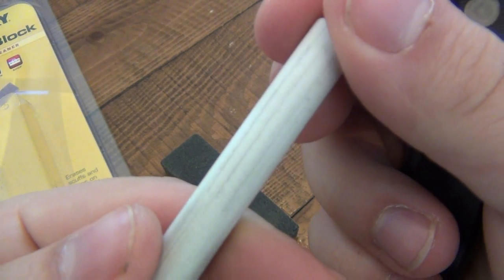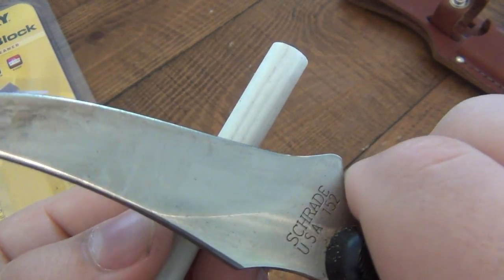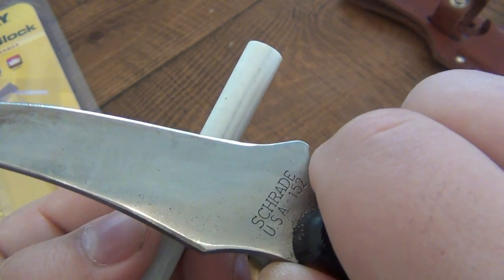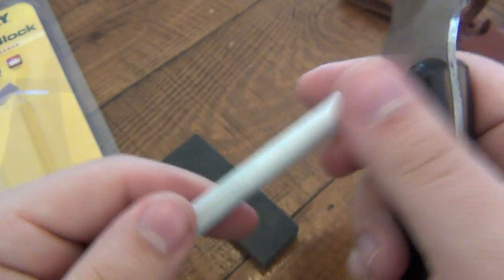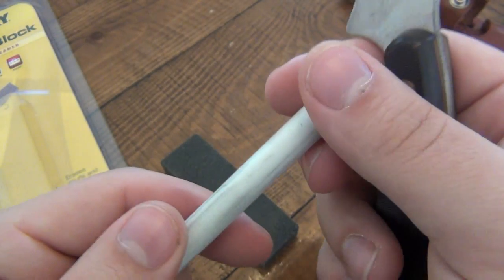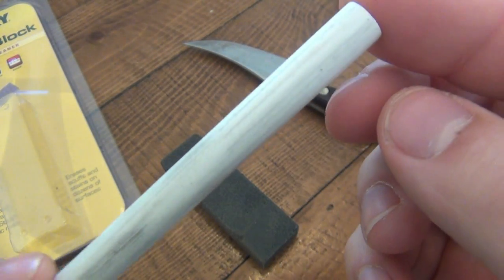See these different lines that I'm creating? That's because it's where the blade is touching the surface, and obviously because it's round, it's only touching a very small area. If this were a flat stone, you'd have a nice wide line. All right, but basically that's what's happening. We're leaving metal on the stone.